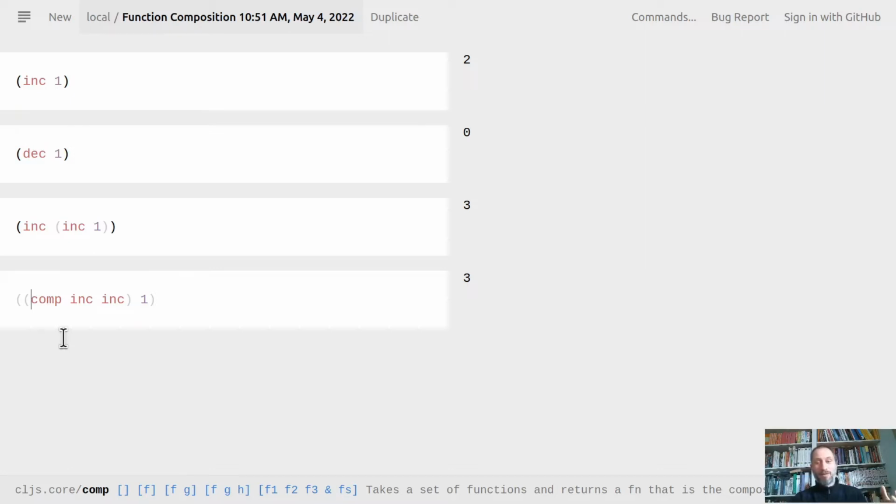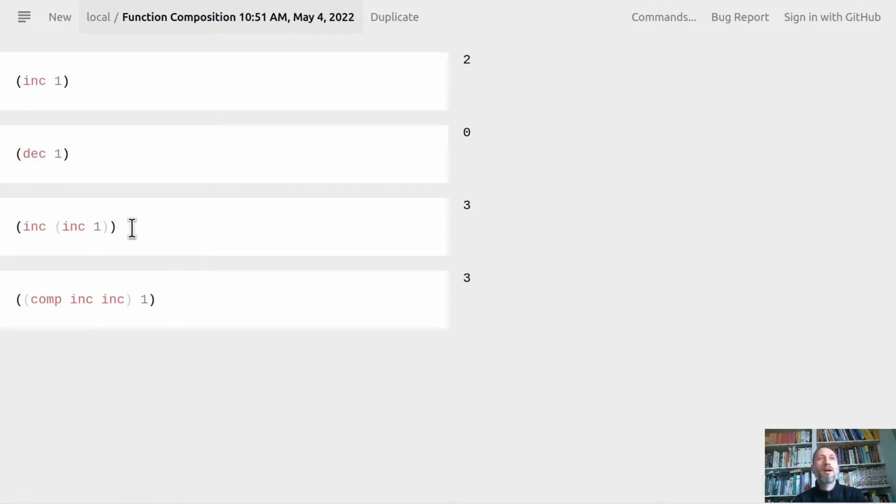But the idea is that when you have two functions, the functions are like input-output machines. And if you have two of them, you take the output of the first one and feed that as the input of the second one. So you sort of chain them, and this is how you build more complicated functions. Here we are chaining inc with inc, and that creates a function. That function is basically adding 2. And now if we apply it to 1, we get 3. So that's the difference here.